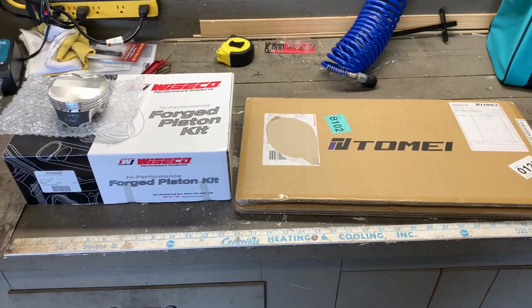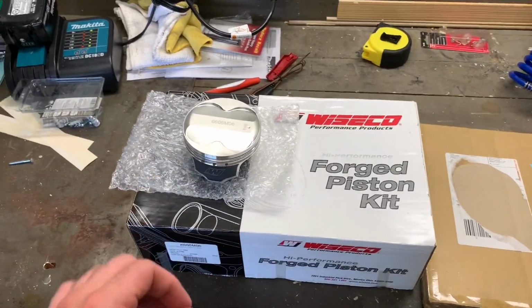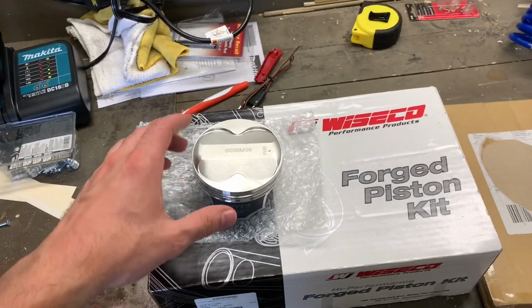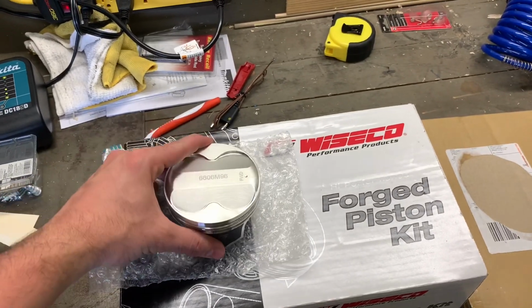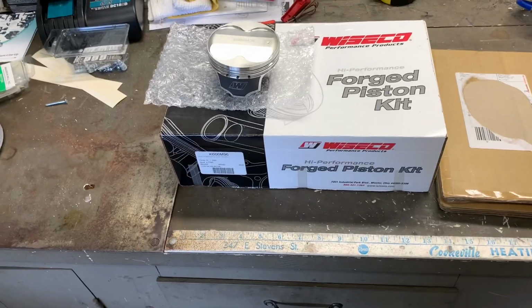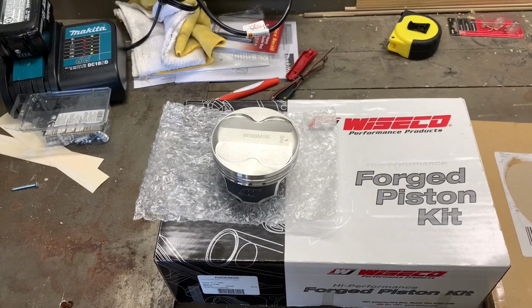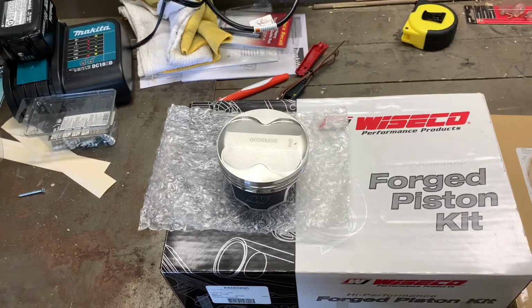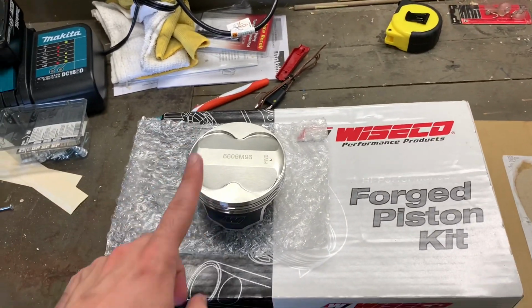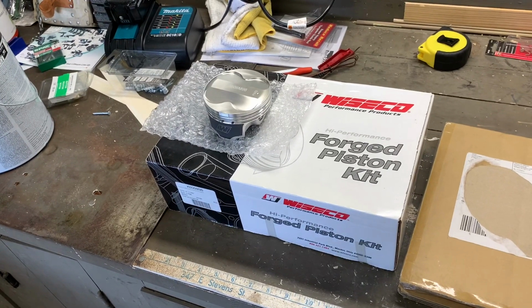All right, so here's the stuff that we got most recently. We have the Wiseco Forged Piston Kit. So after talking to several different people, we decided to go with the 11-1, 96 millimeter bore piston. Considered the 8.5-1, considered stock compression, but for responsiveness and power goals and how we want the engine to run and operate, we just decided to go 11-1. It seems like a lot of guys are doing this lately, having some pretty good luck, not many issues, and should actually end up working really well.